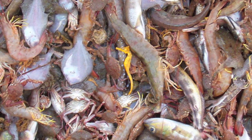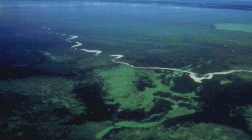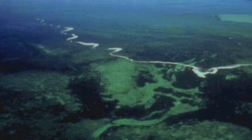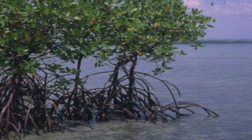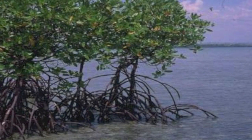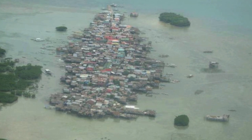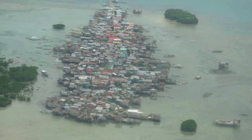Seahorses also represent their habitats, so they live in seagrasses and mangroves and coral reefs and estuaries and seaweed beds, all sorts of really threatened and very, very important aspects of our ocean. And you can get people to care about these areas by talking about seahorses as well. And we are going to need people to care about, well, seahorses specifically, but also their habitats and the oceans in general. Human need is just overwhelming us, particularly in coastal areas.